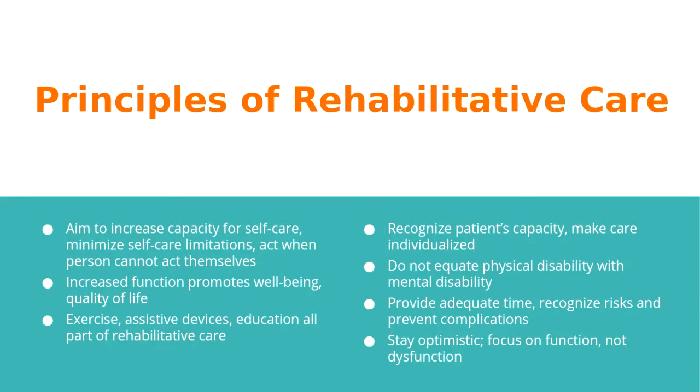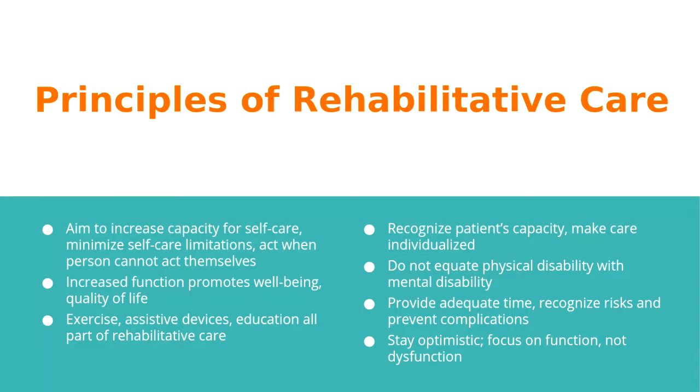And then there's some guidelines to remember. So you should always assess the patient's capacity and then plan their care to their ability. Try to maintain or increase the function, and your goal is to promote their well-being and quality of life. The rehab care will require a multidisciplinary team.